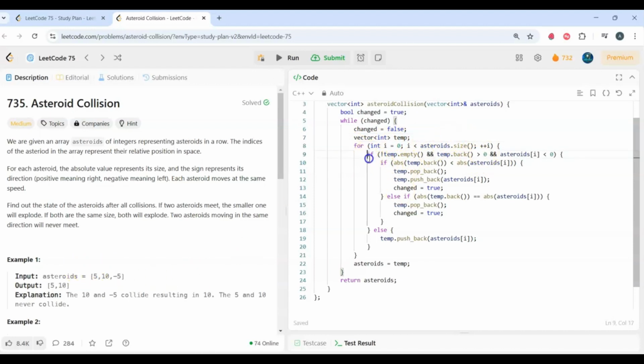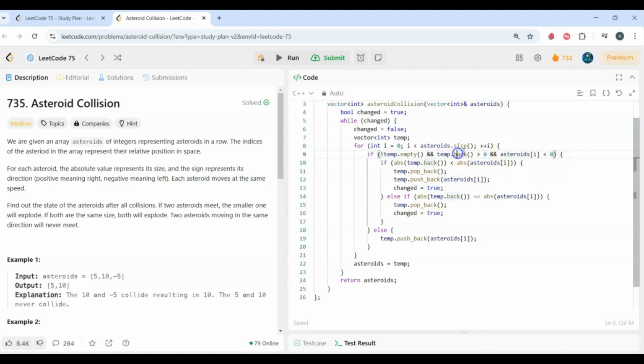Here we'll check two conditions, that is, whether the temp vector is initially empty or not. If it is empty, we'll directly push our asteroid value into our temp vector, and if not, if a value already exists in the temp vector, we'll check whether the temp back value, that is the recent value in our temp vector, is a positive value and the current asteroid value is a negative value.